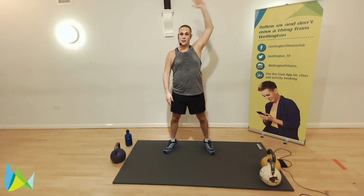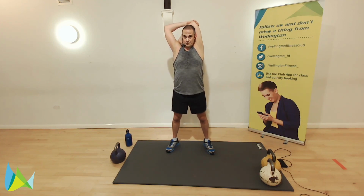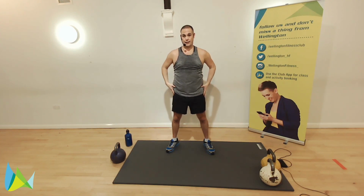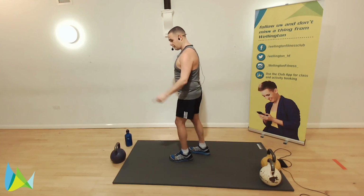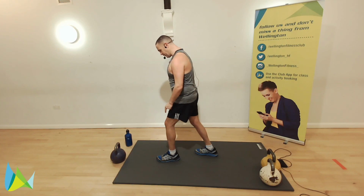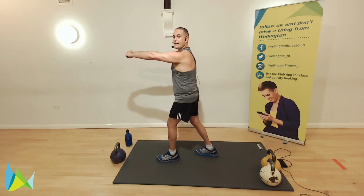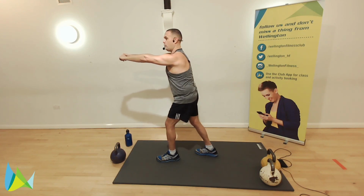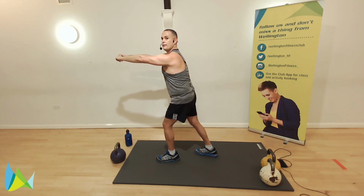Good. Now, if this is your first time trying a kettlebell class, tomorrow morning, a few areas where you might feel this. You're going to feel it in your hips. Okay, you'll feel it in here. You might also feel it between your shoulder blades. Okay, we're going to look to stretch that out now. So take a step forwards, bend the front leg, keep the back leg straight at the same time. Hands together, lean forwards to stretch between your shoulder blades.